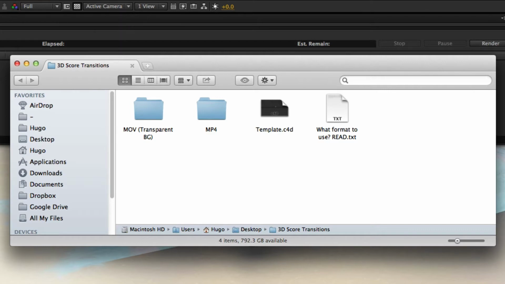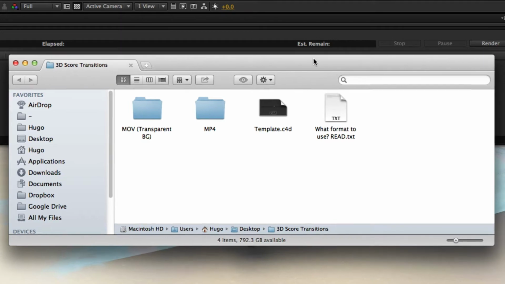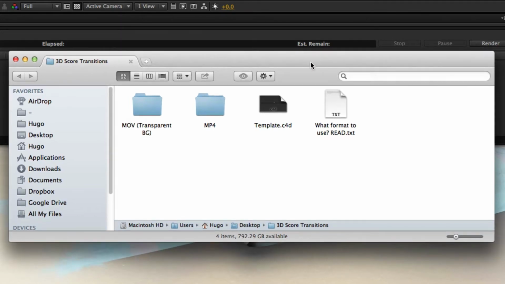But for guys that have already downloaded the pack, thanks for downloading it, and today I'll be showing you quickly how to use this pack. It's actually quite simple to use. I've made it so that if you use any Adobe program, it's purely drag and drop and pretty much ready, except if you want to adjust the timing and stuff like that. But I'll go ahead and quickly show you guys what's inside the pack.